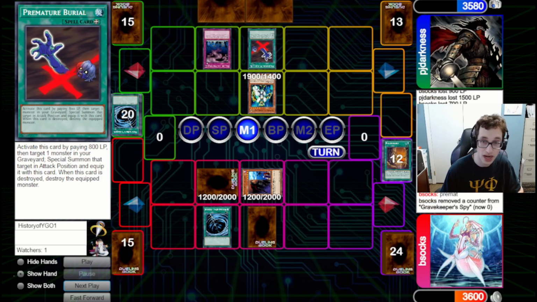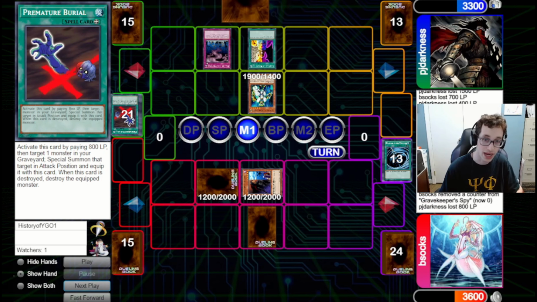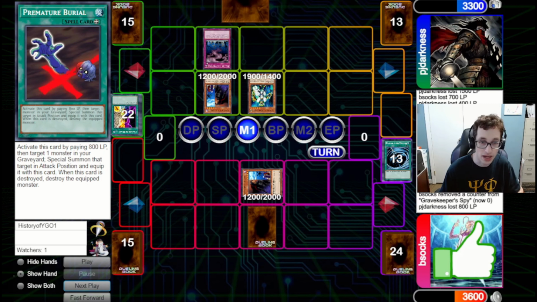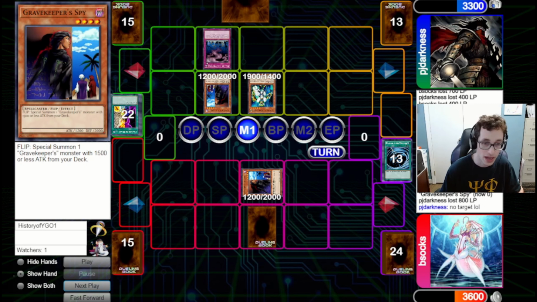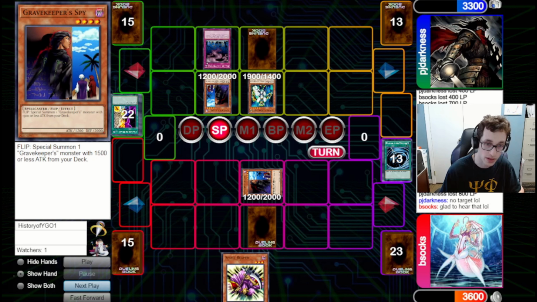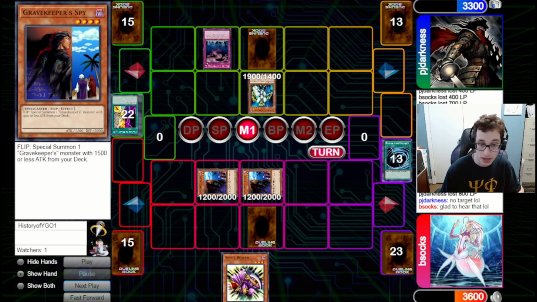They're going to Premat. We've got MST for that Premat, and they're just going to Change of Heart our set, hoping that it's something good. Luckily for us, it is not for them. It's just another Spy, and they don't have any Gravekeepers in deck, so they'll pass back that Spy to us. Now we do draw Spirit Reaper.